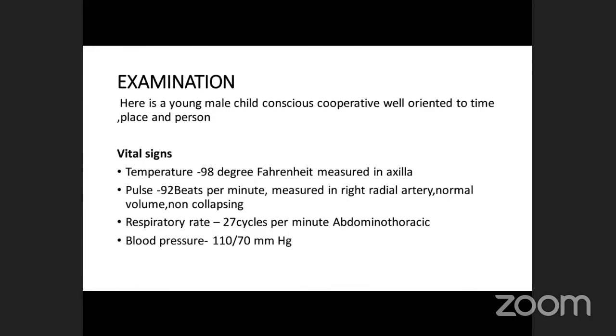And for blood pressure in children, we always have blood pressure centiles. We have less than the 50th centile, 50th to 90th, 90th to 95th, 95th to 99th, and more than 99th. Anything that is more than the 95th centile for the age of the child, we call hypertension. We have charts on which you're supposed to plot and say if the blood pressure is normal or not. Normal blood pressure means it lies between the 50th and 90th centile for age. If you have access to the chart, you should look at it and say that it's normal. It's extremely important in this child because hypertension is one thing that puts you more towards nephritis than nephrotic syndrome. You all understood? Yes, ma'am. Okay, fine. Go ahead.